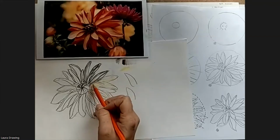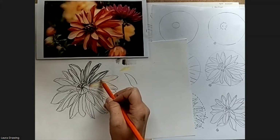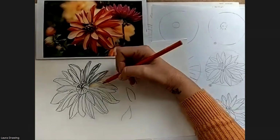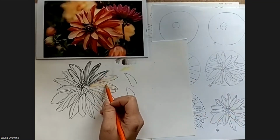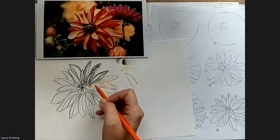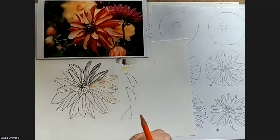So I'm just using the orange to go in from the top round where the slightly darker areas are going to be. And it's a nice way of blending a few different colours together to create a tone. So these Julie One dahlias, they're usually a kind of peachy pink flower. So the orange and the yellow help to create that pink, peachy colour. And then they've got the reddy pink on the outside.